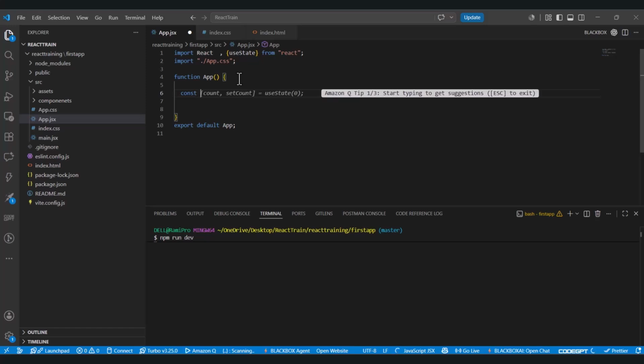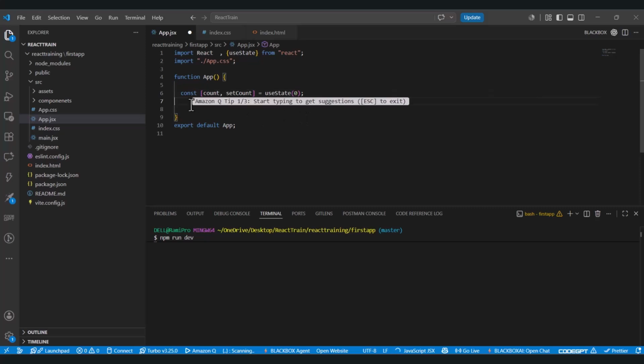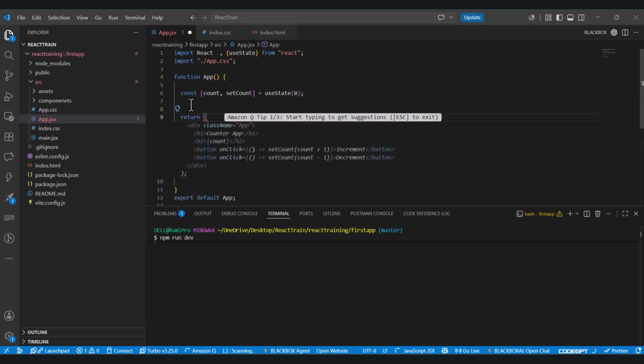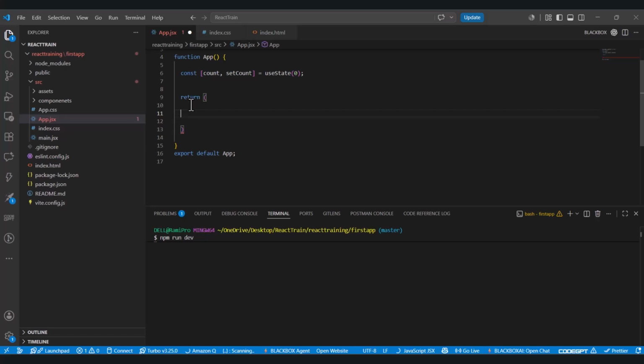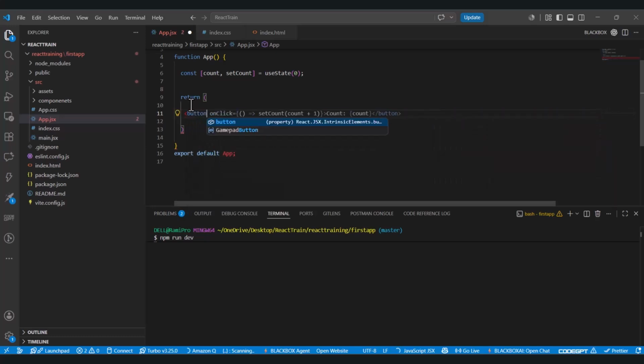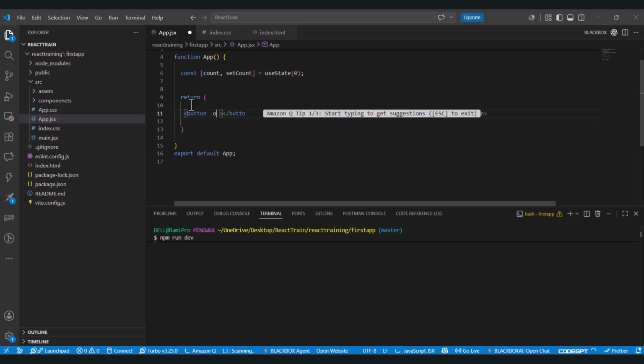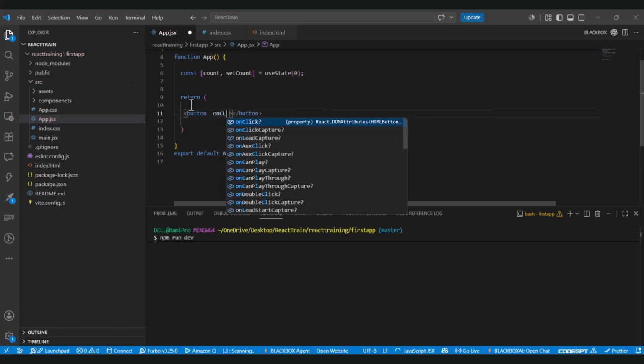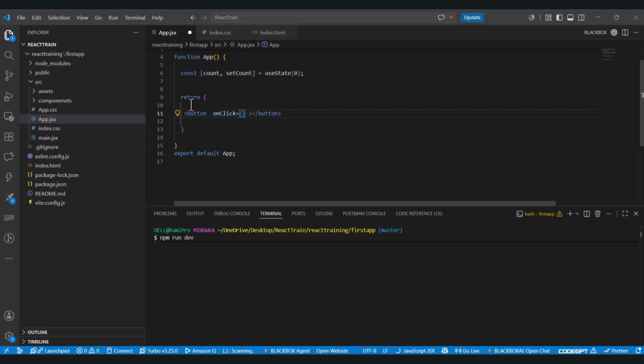Okay, first of all, we can add this count from useState. And then we'll implement our return just to display the result of this execution on our screen. We have to create our button and then the onClick event.